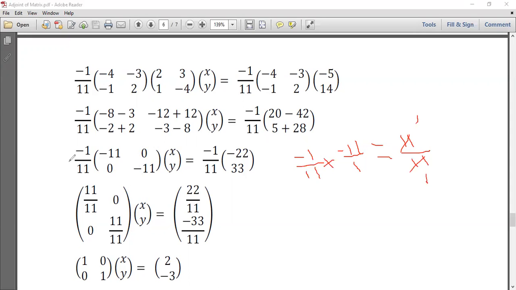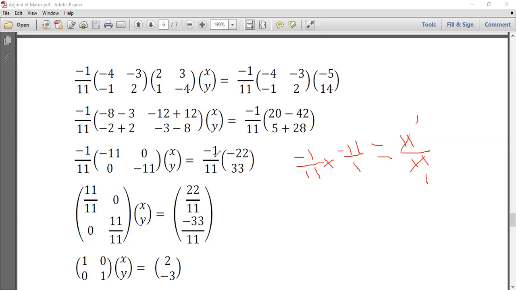The same thing, 0 over anything is 0. The same thing to this is what? 1. So they observe now, they see the unit matrix is out. So that was obtained: if you multiply the inverse of a matrix by that matrix itself, you're going to get what? A unit matrix. So you just have the unit matrix times the column matrix of variables. And you remember, you're looking for x and y. And this whole part here, the answer is out already.